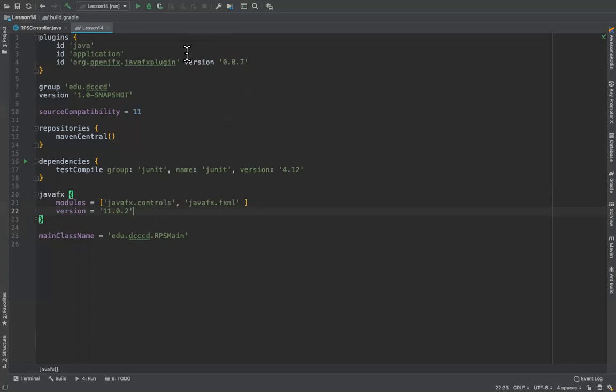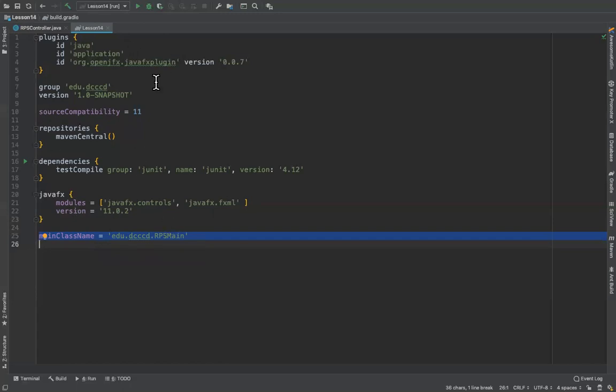The other thing that's important here is the application plugin. The application plugin allows you to add this line at the bottom: mainClassName equals, and you put the class name of your main program, which is, of course, edu.dccd.rps.RPSMain. So that's our Gradle build file.